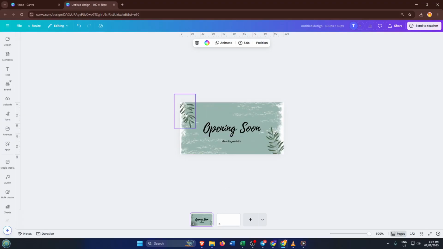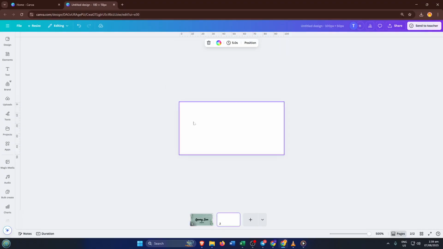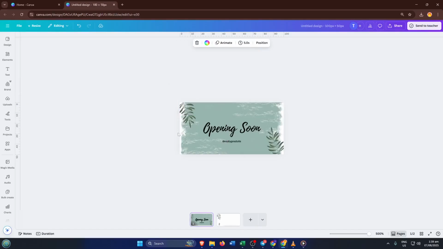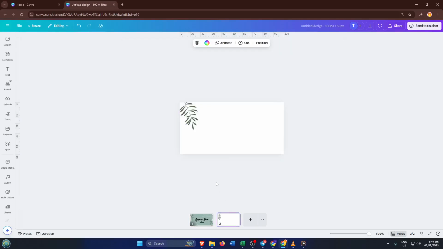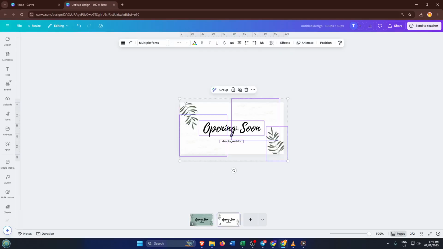Now for the important bit, copying those design elements. Maybe you like the colorful banner at the top or the text box with the cool font. Click to select whatever you want to move. You can select a single element, like a picture or a shape, or you can hold down the Shift key and click multiple pieces to grab more than one at the same time. Think of this like grabbing building blocks. You can take as much or as little as you need.